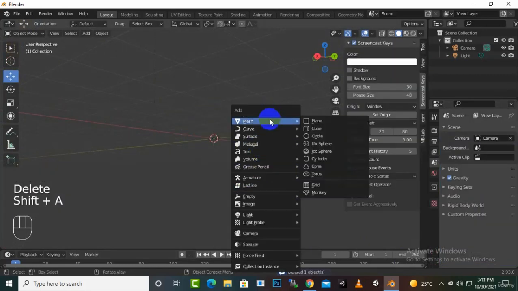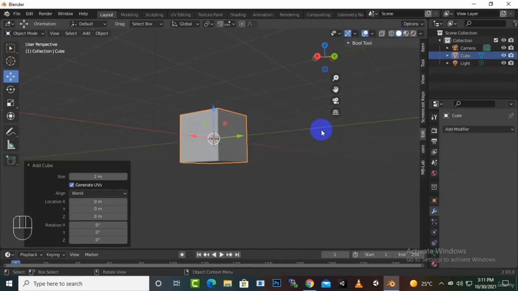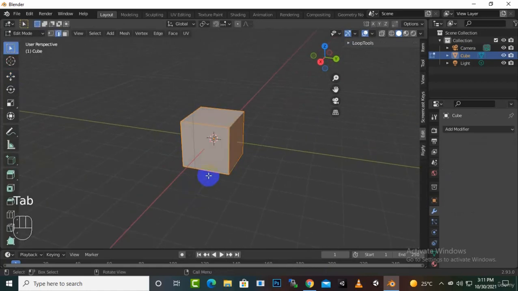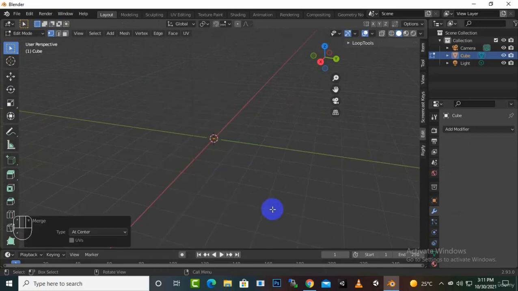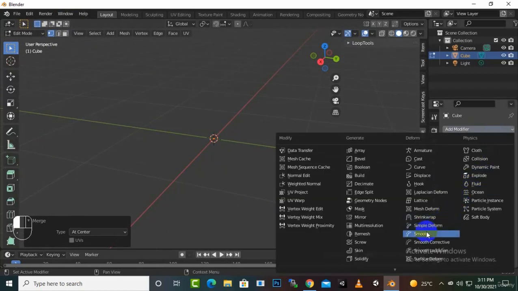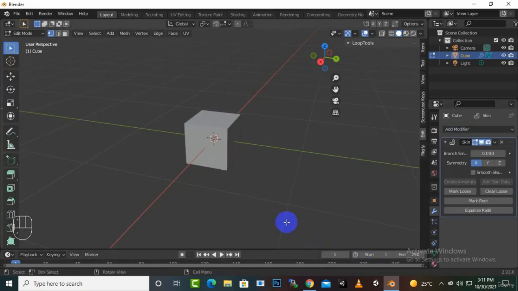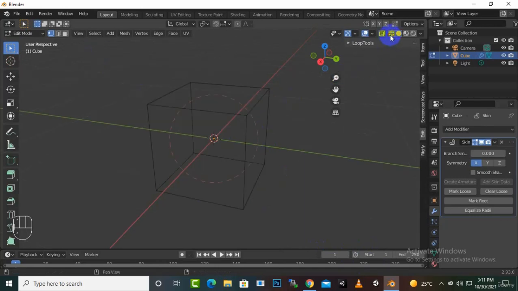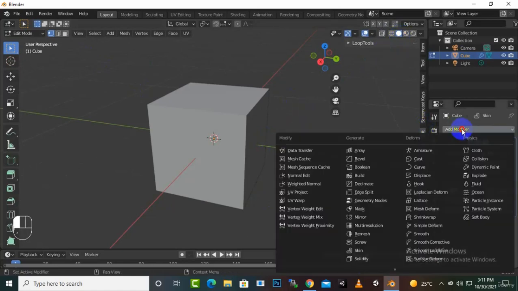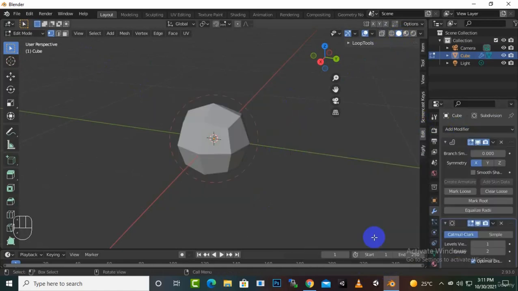We also have the skin modifier. So for example, if we have an object, let's suppose a cube, and we can go to edit mode and vertices, and we can right click and we can merge vertices at center, and now you can see we have only one vertex here, and we can just click on the skin modifier and it will give us the cube as well. Although this cube does not have 4 vertices, it has only one vertex. Okay, only one vertex. So we can apply the subdivision surface modifier on this.